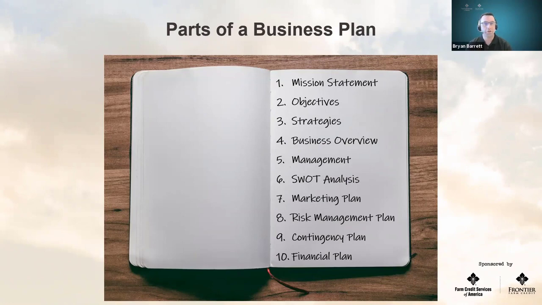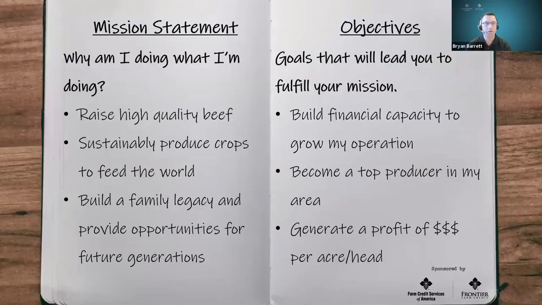So as you can see on your screen, there's really 10 different parts of a business plan. And I don't say that to make it sound overwhelming, but I just wanted to clarify all of those, and we'll start going through those and talk about them a little bit from here. So first and foremost, your mission statement. We talk about defining your why. Why are you doing what you're doing? What's your goals? Why are you here risking your family's future to do what you want to do?